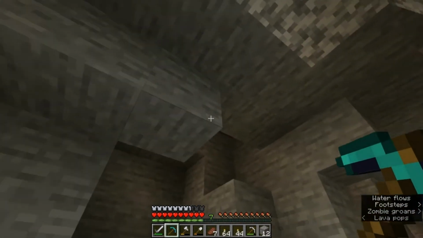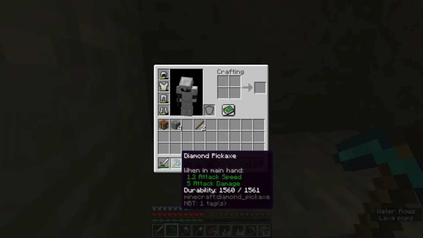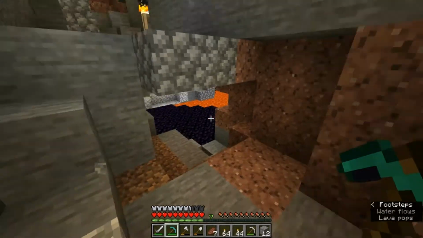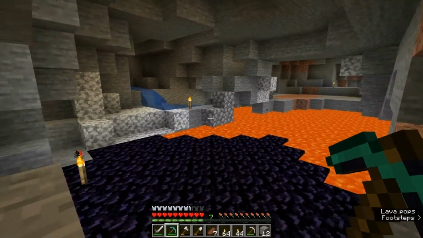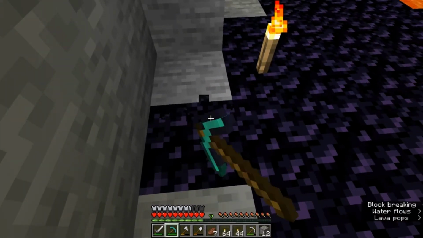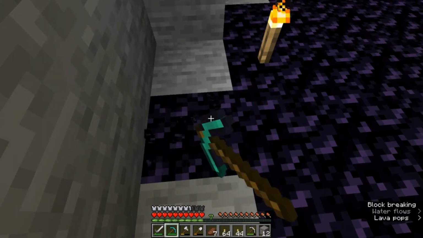And if we just quickly mine one block with the diamond pickaxe, you can see it has a durability of 1561. So that's quite a big difference. That's 6 times the durability that an iron pickaxe has. So it does last for a long time, so it's heavily worth trying to get diamonds, but obviously iron is a lot more abundant.